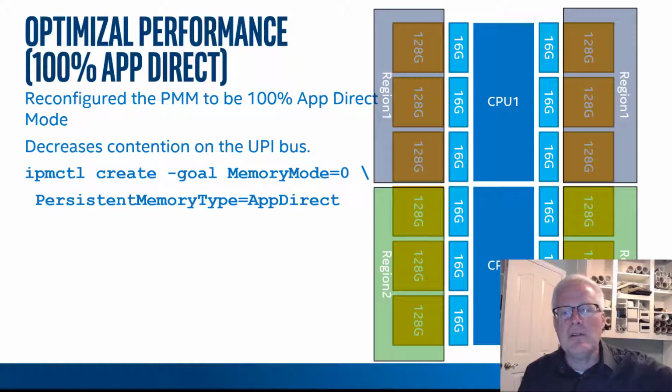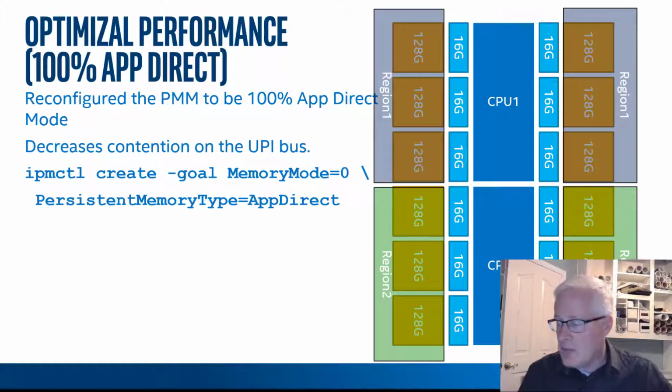And there's a cool little command, ipmctl, which tells the persistent memory how to configure itself. Anytime you change the persistent memory, you have to reboot the machine, which makes sense because it will use all of it in memory mode or in AppDirect mode. If I have part of it in memory mode and then swap it out on the fly, you could be vacating a bunch of memory pages that someone was using, which would be really bad.